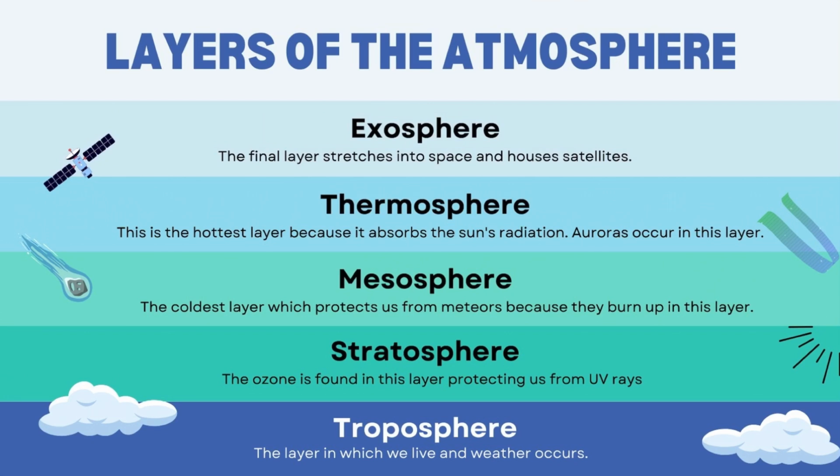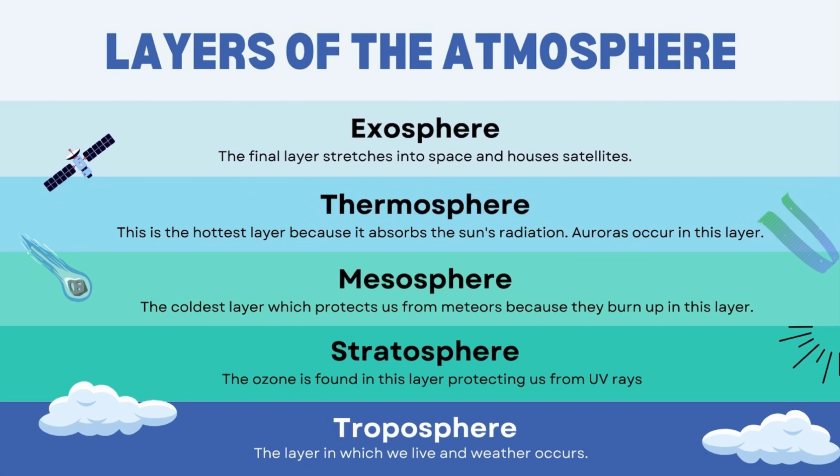As we have discussed earlier, the atmosphere is divided into several layers. These layers are called the troposphere, stratosphere, mesosphere, thermosphere and exosphere. The layer in which we are living and where most weather phenomena occur is the troposphere, whereas the second layer is the stratosphere. The main constituent of the stratosphere is ozone, which is found in this layer, and it protects us from the harmful radiations coming from the sun.